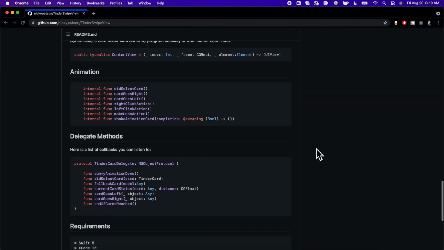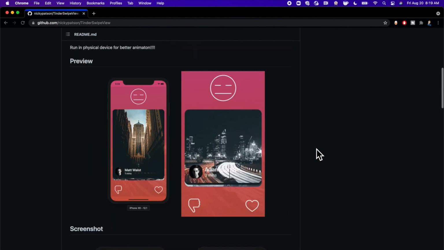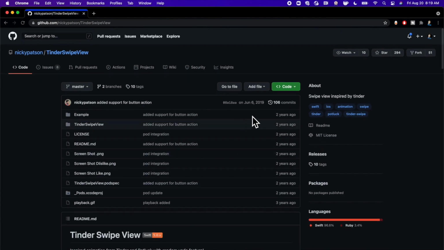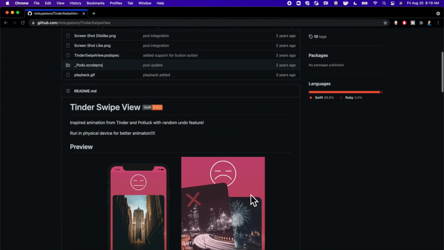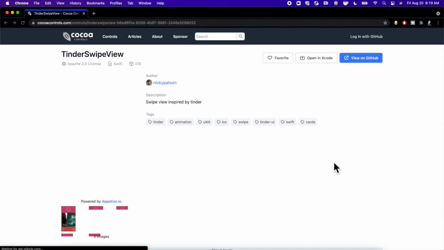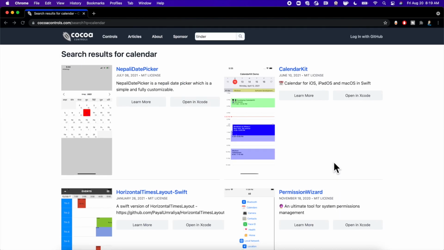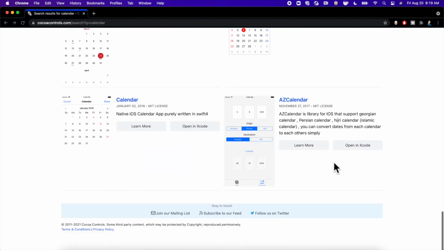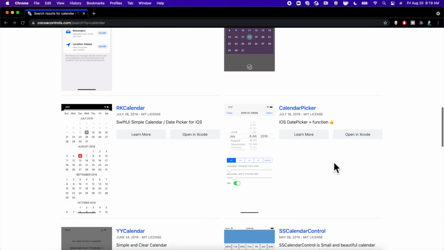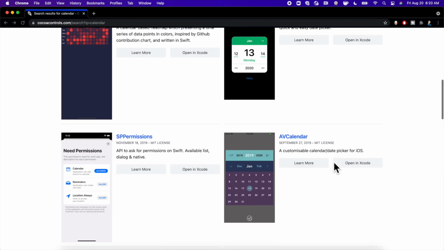And again, like I said, you don't even necessarily need to use the integration yourself. By all means, it's open source. So take a look at the code, see how things are built, and it's a fantastic resource to learn. And yeah, that's all I've got for you guys today. Like I said, very brief video. I can honestly spend hours going through different components on here, but I digress.